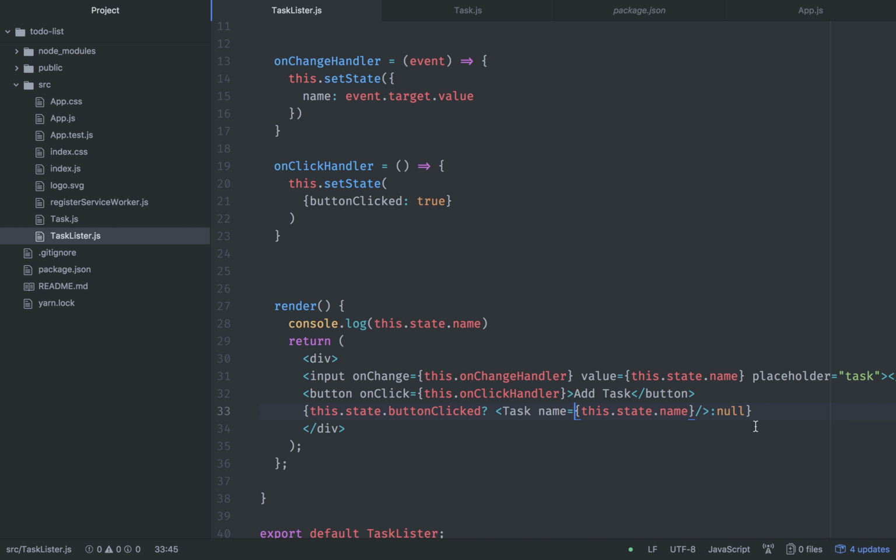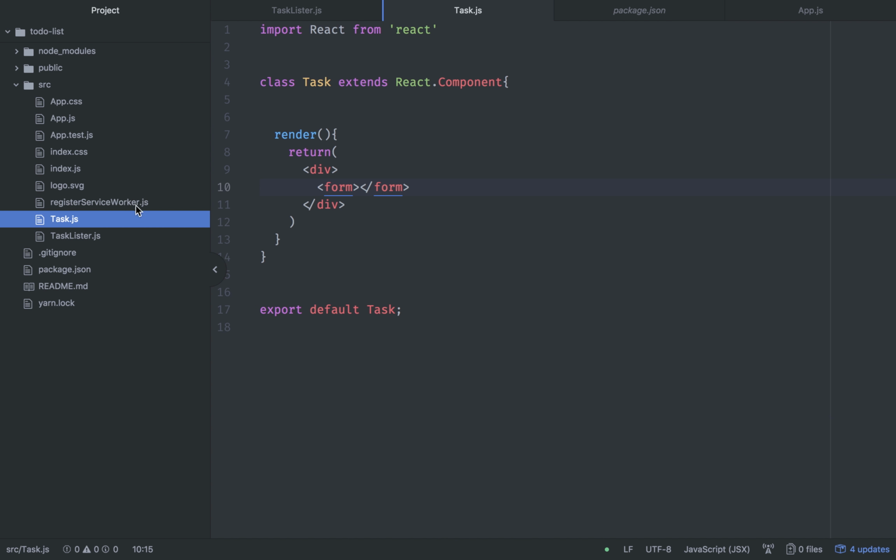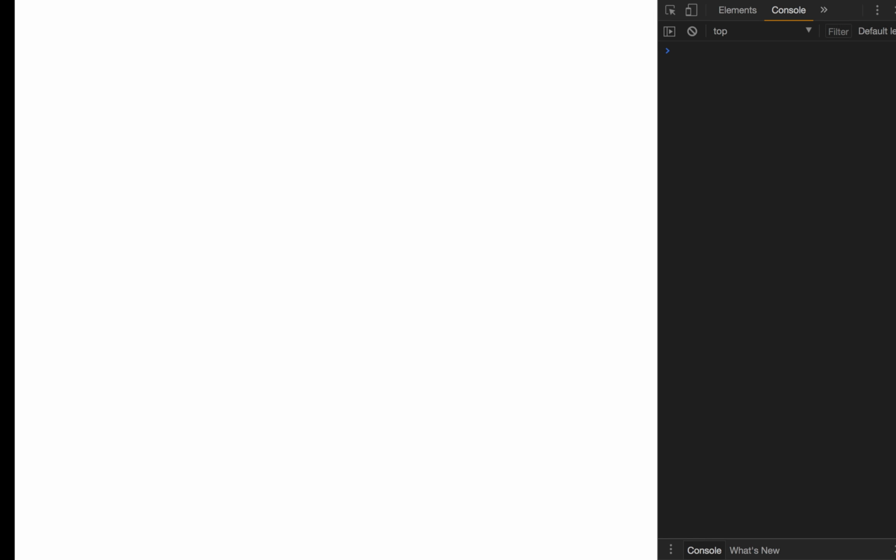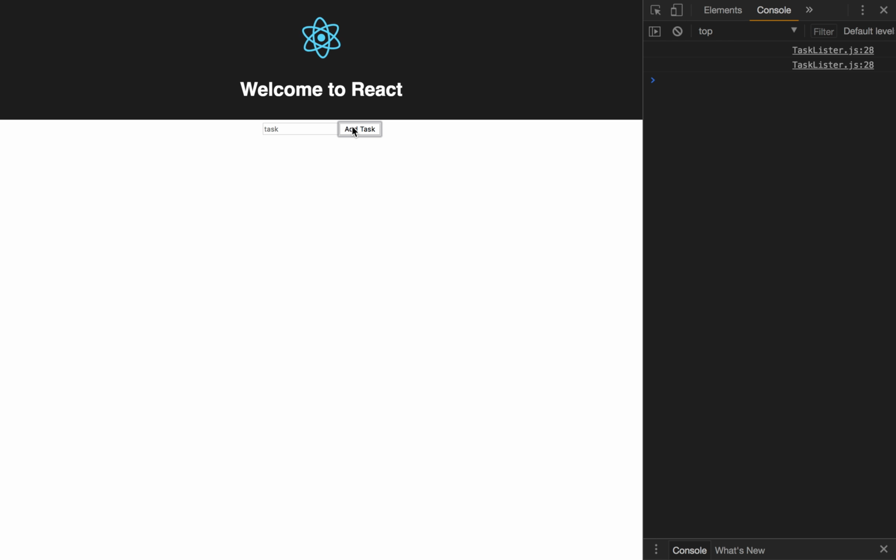We're going to pass it down as props if the button is clicked. So now if we go over to task, we can actually make the form name this.props.name, and I believe it should, if I had this.